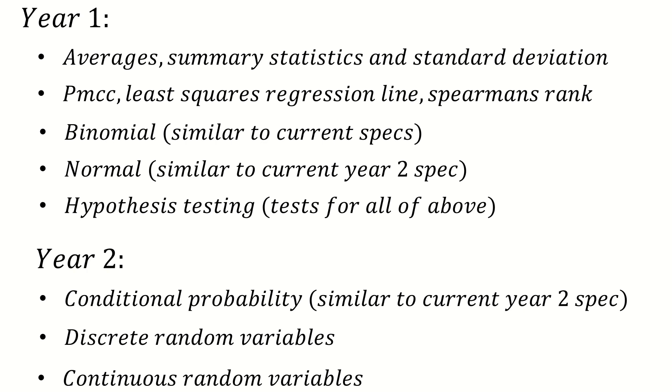In much the same way that in like the further pure books, you do differential equations, even though, you know, those are in the core pure books, because you just do them more. You just do harder ones. You do ones with more exceptions, with more tricks. And I think the same thing should happen with here. Like this should still be in further statistics. It should just be made more tricky and more hard. But these things, so, okay, we need to replace these things. And I think the thing that should replace those, is things about like permutations combinations and things like that.